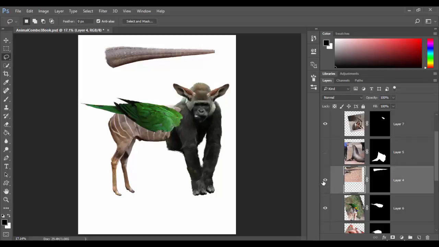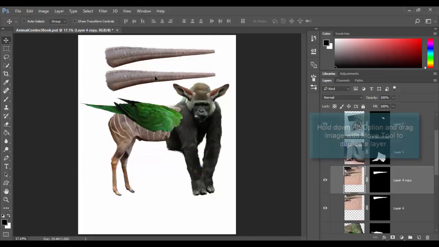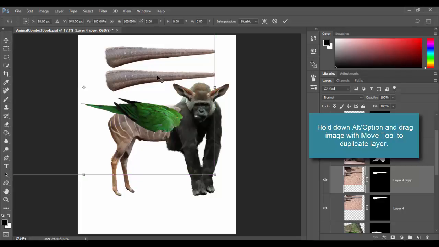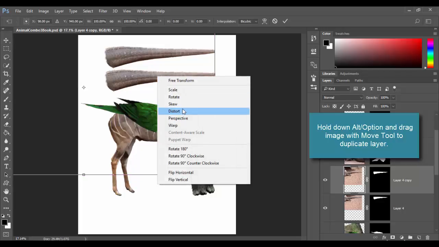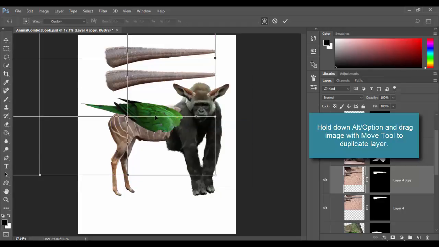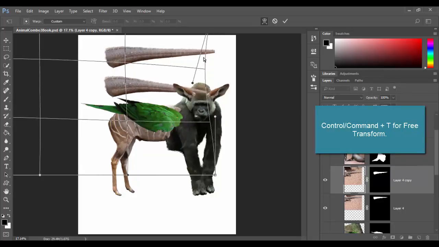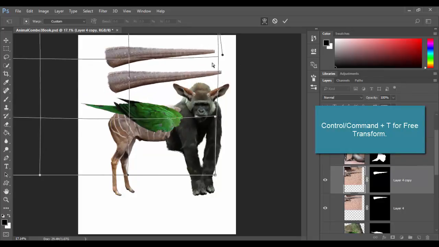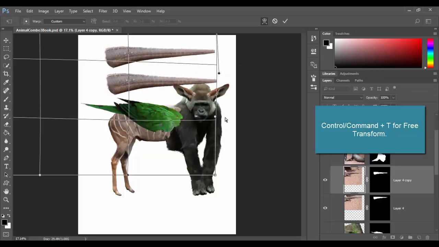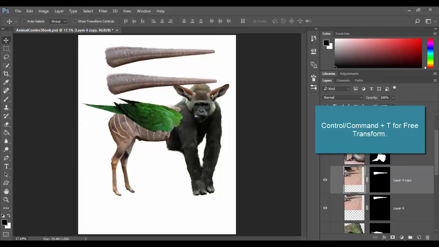For example, on this layer, which is the lizard tail, I'm going to go ahead and hold Alt or Option and drag just to make a duplicate copy of this and demo on this layer. So if I hit Control T or Command T on the Mac, I can go to Free Transform. I can do a warp, and things look okay at this point. Nothing seems to be wrong when I warp it. Everything looks fine. And then I hit return. I'm like, okay, that looks great, no problem.